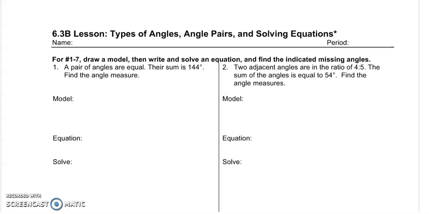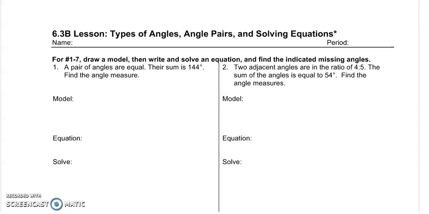This video is going to cover our 6.3b lesson, types of angles, angle pairs, and solving equations. So you're going to see a lot of overlap between 6.3a and 6.3b. The big difference here is that this time, instead of giving us the picture to start with, they're going to describe the picture. We need to draw it. And then once we've drawn it, it's just like what we did in the 6.3a. So let's go ahead and take a look at the first one.